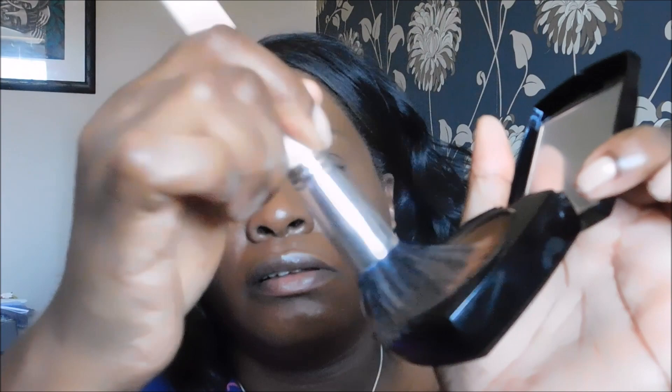It feels very light and easy to apply — no resistance or drag. That's a very clear medium to full coverage, which looks good. Now let's try the stippling brush. I normally spray my brushes with a setting spray before applying — I'm not sure how that works with a compact but we'll find out.